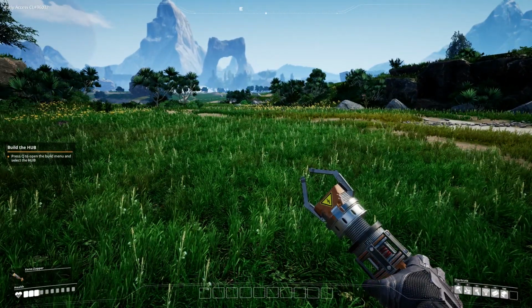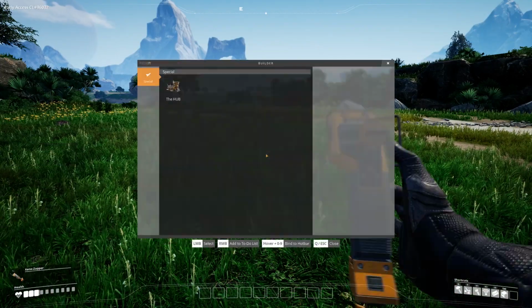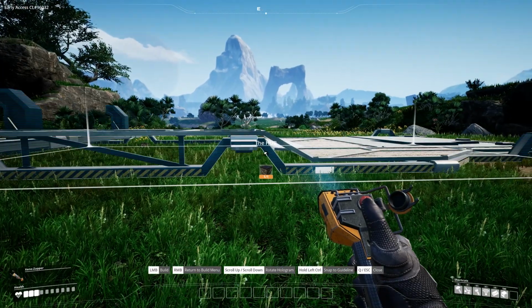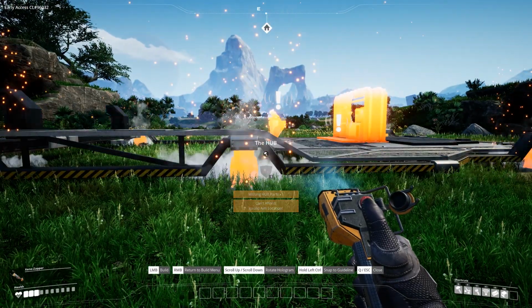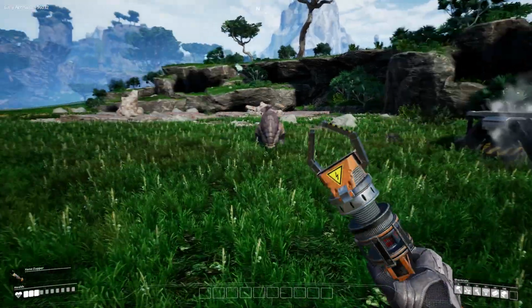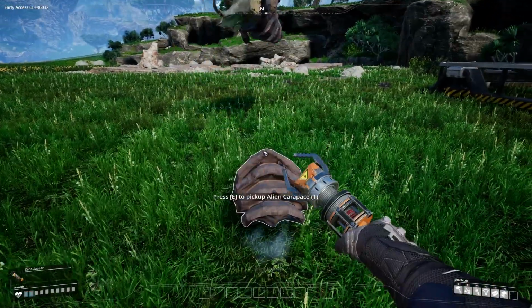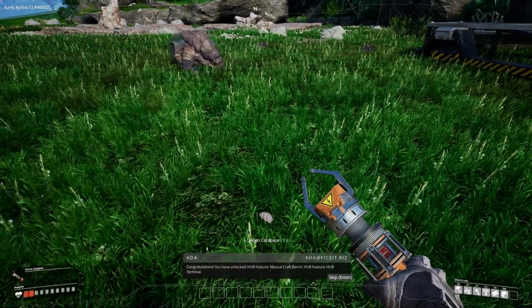Okay, so we're going to build it about here. So there we go. Now we can build the hub. So we're just going to put it. That'll do. Right, we've got this guy to deal with. Hopefully he won't kill us. Right. Congratulations. Our health is very low.